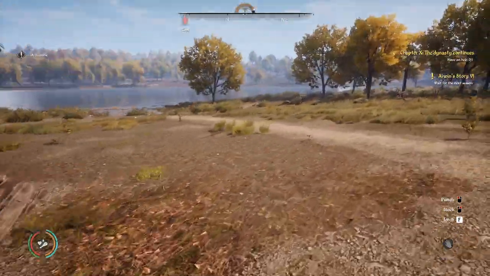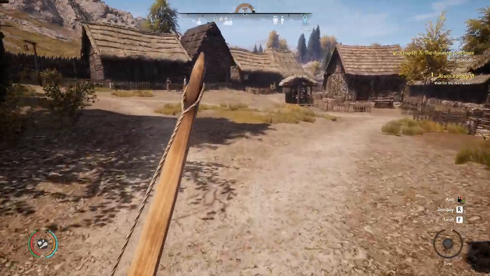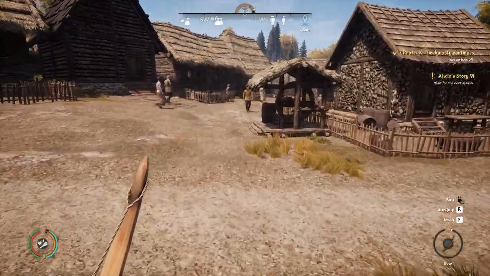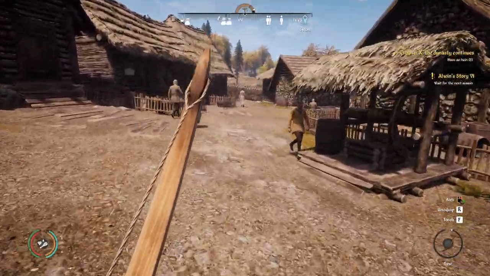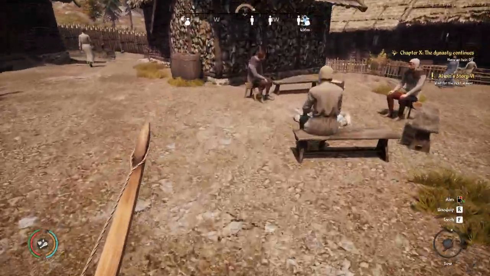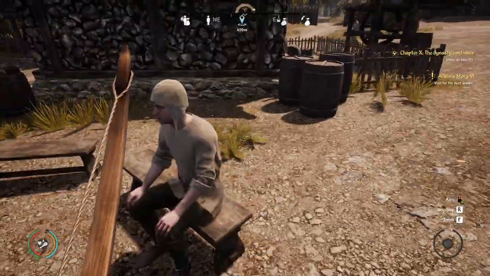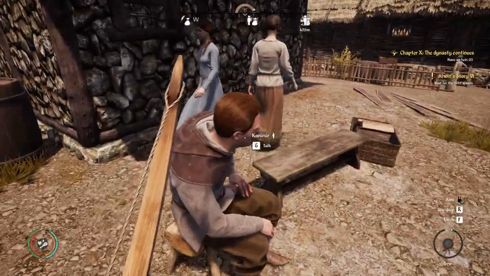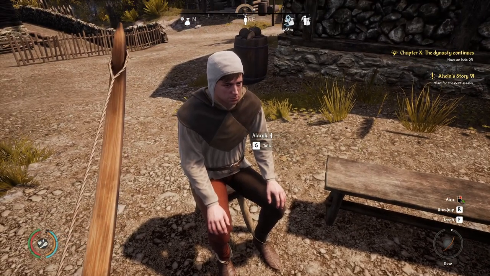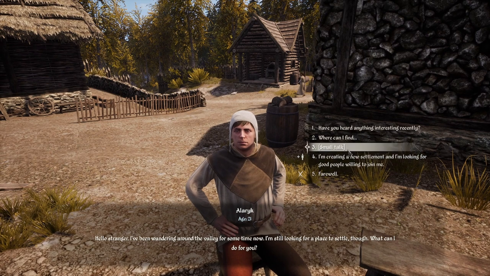So, we're kind of running thin on people. All right, yeah, we're here at Denica. I can already see from the HUD at the top there, it looks like there's a couple of people here that might be available. Let's see what we've got. Ingwa, Anamir, and Alaric. Hello. Hey, how's it going?